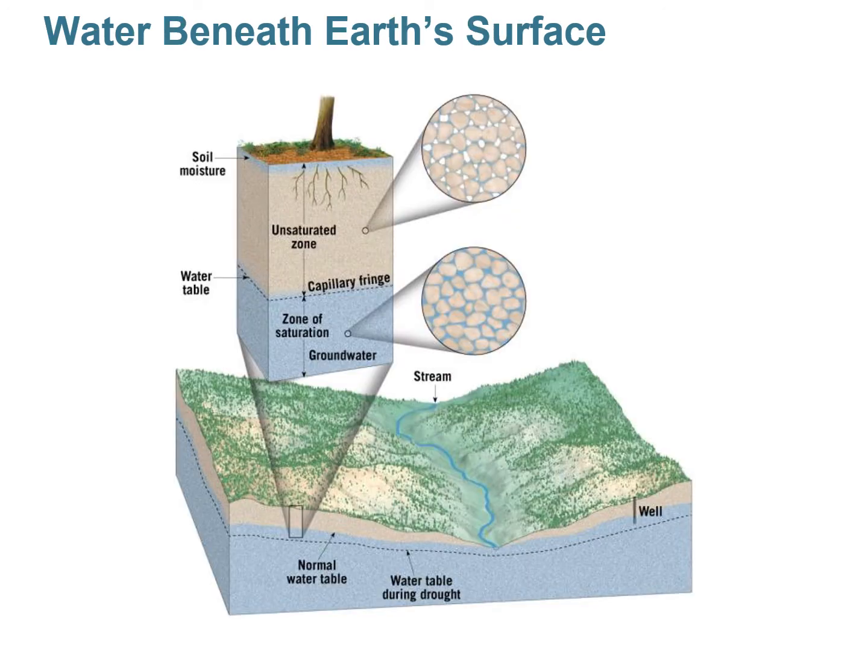Okay, so here's a cross-section of what I've been talking about. Zone of soil moisture, the unsaturated zone where the pore spaces have water and air in them. Here's the water table. And then below the water table is the zone of saturation. That's where the water is being held. So if you look at a cross section of a landscape, here's the water table, and then below the water table is all the groundwater.